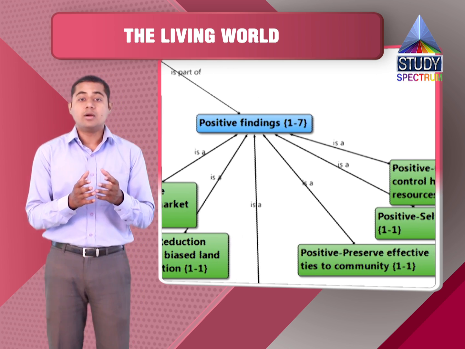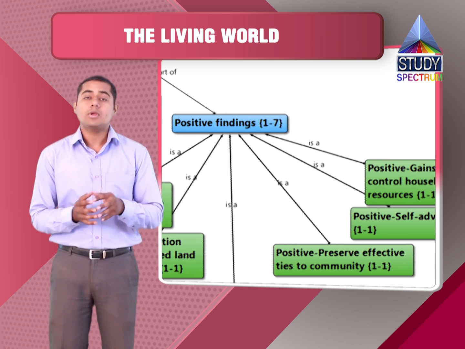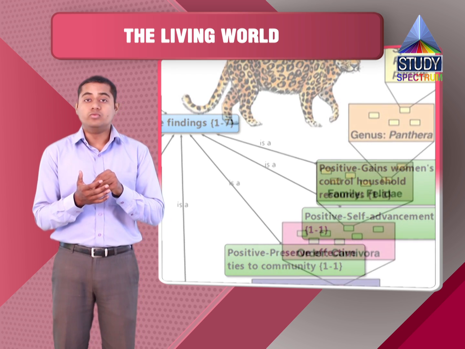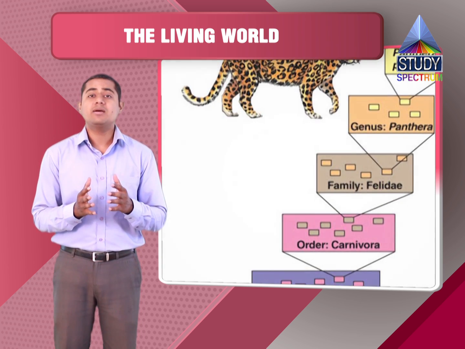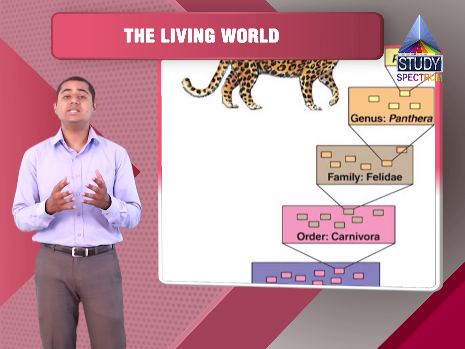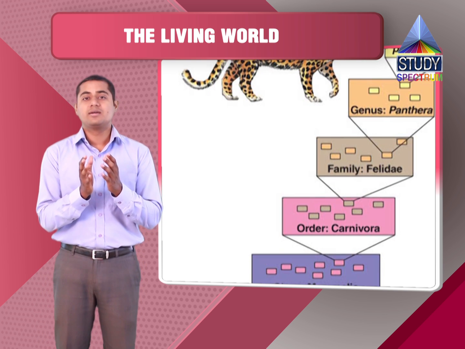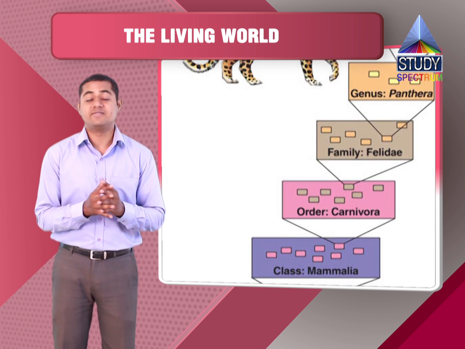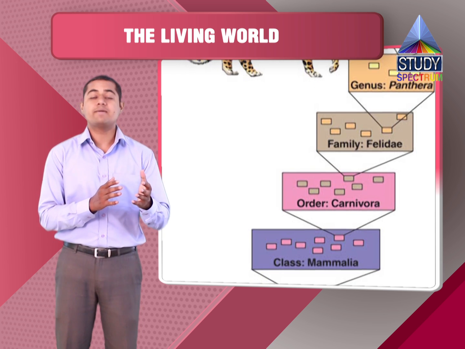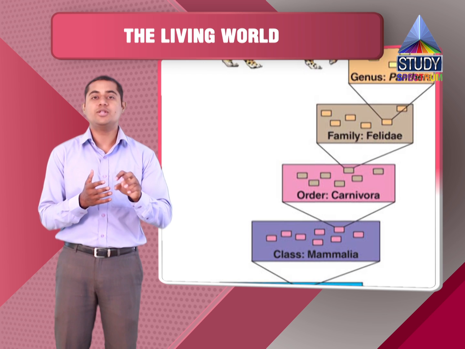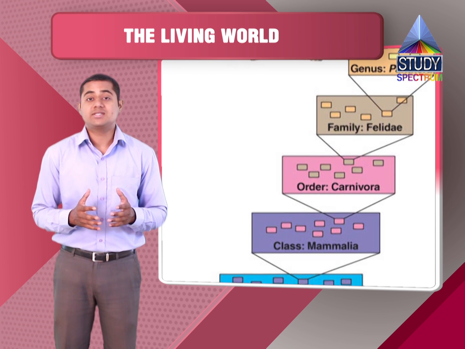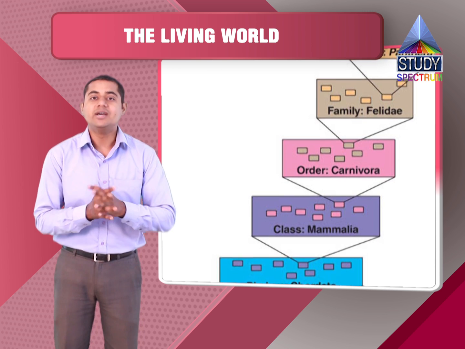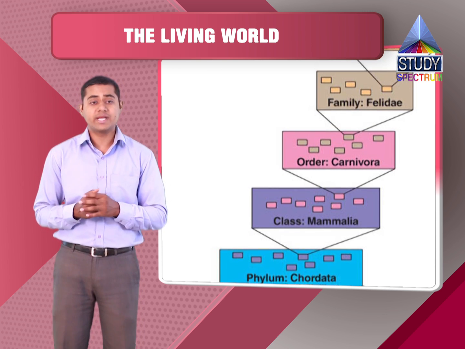And what is the order? Order is a taxonomical rank which consists of many related families. And the genus is the taxonomical rank which includes all the related, different species. The example we have taken is Panthera tigris, Panthera leo. Panthera is a genus which includes tigers and lions. The species are actually related to each other. Let's go to the next question.